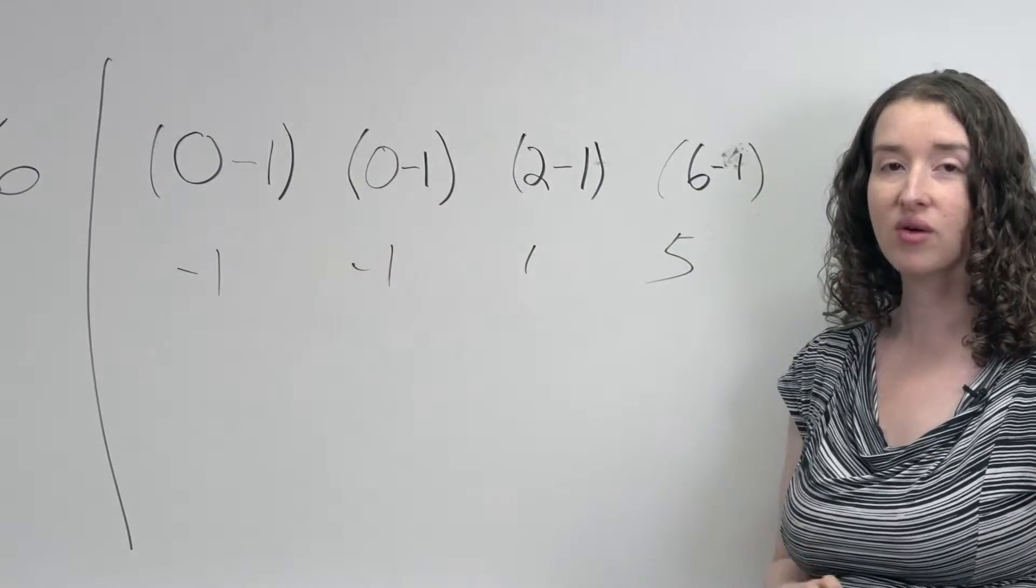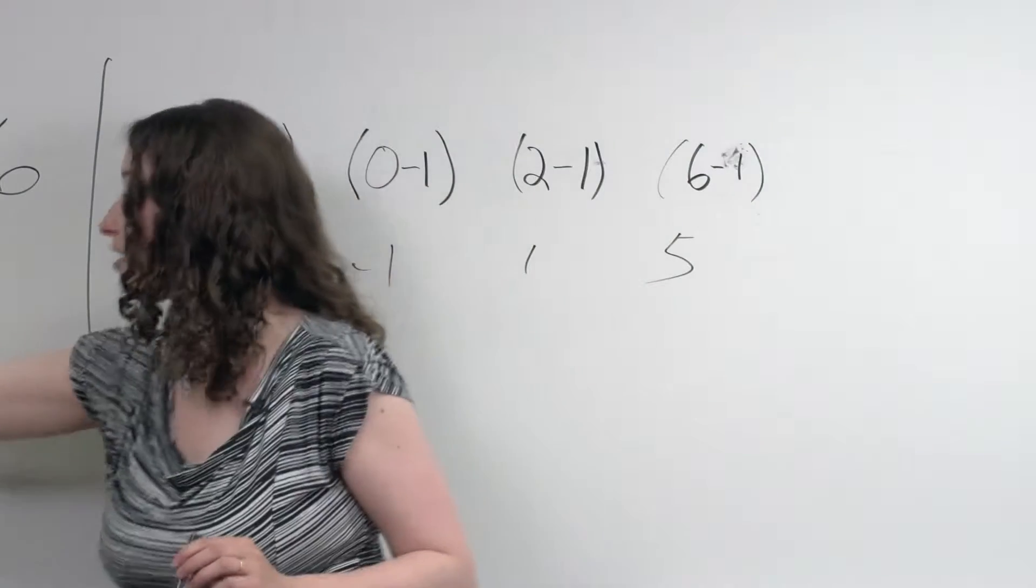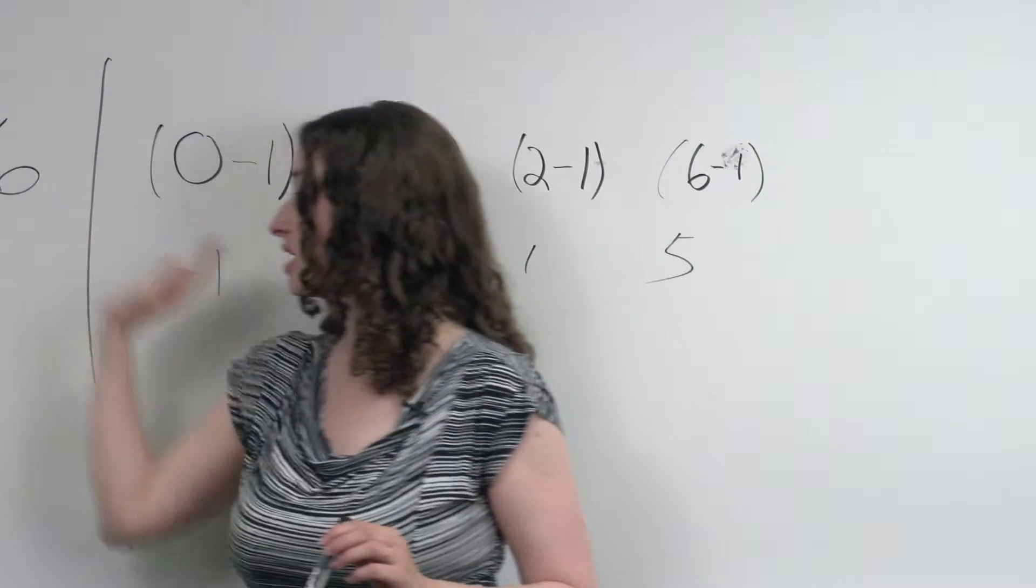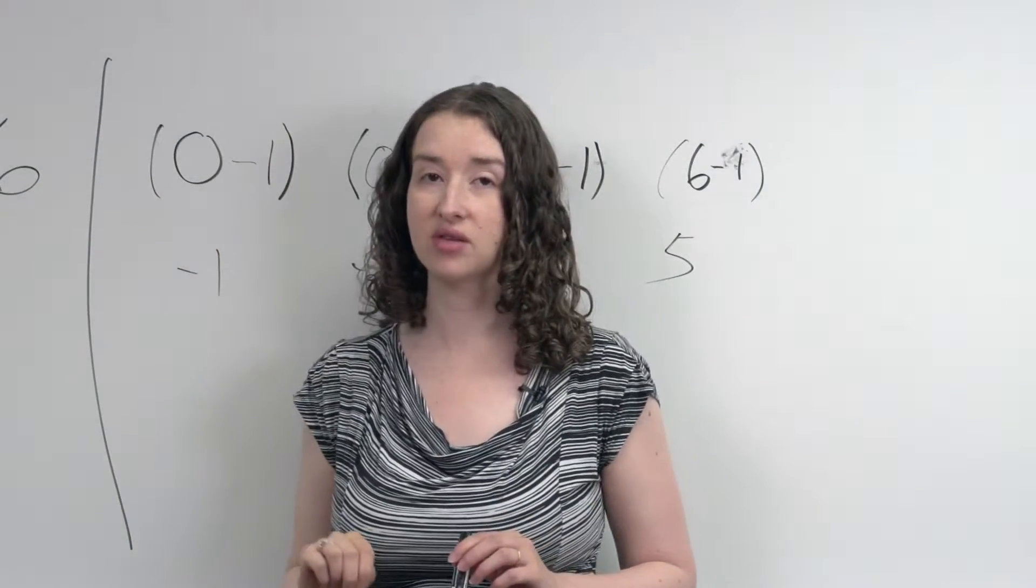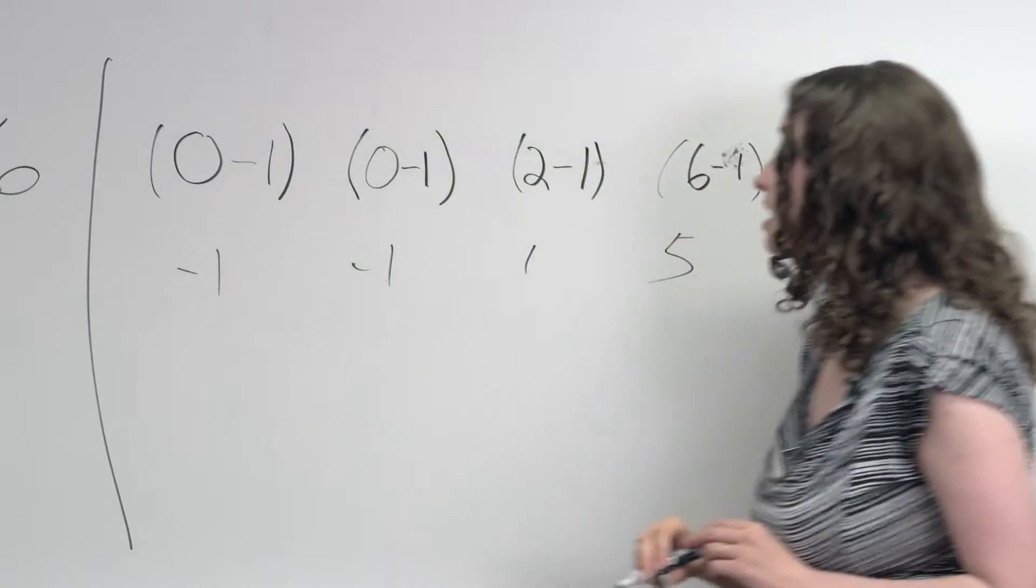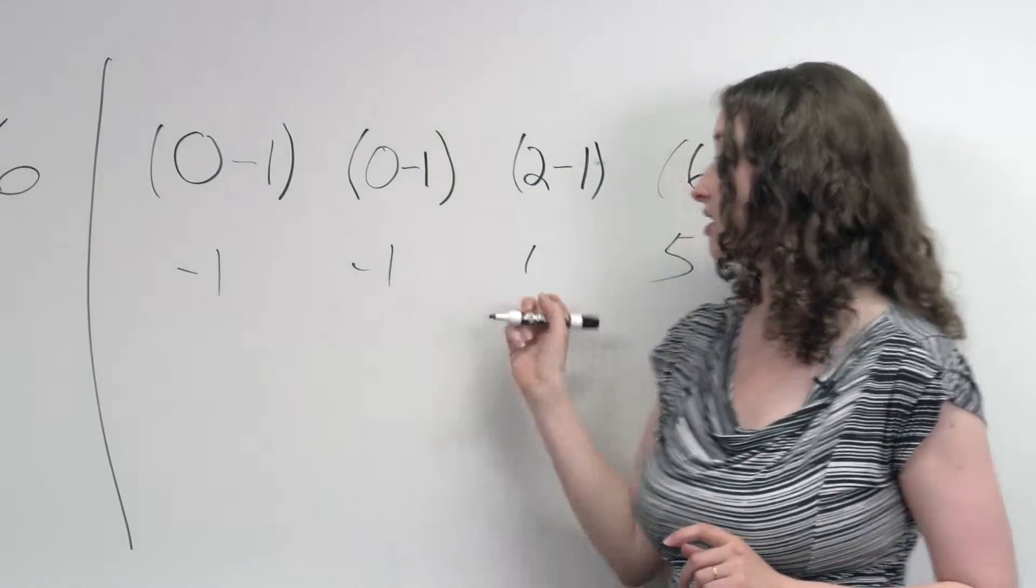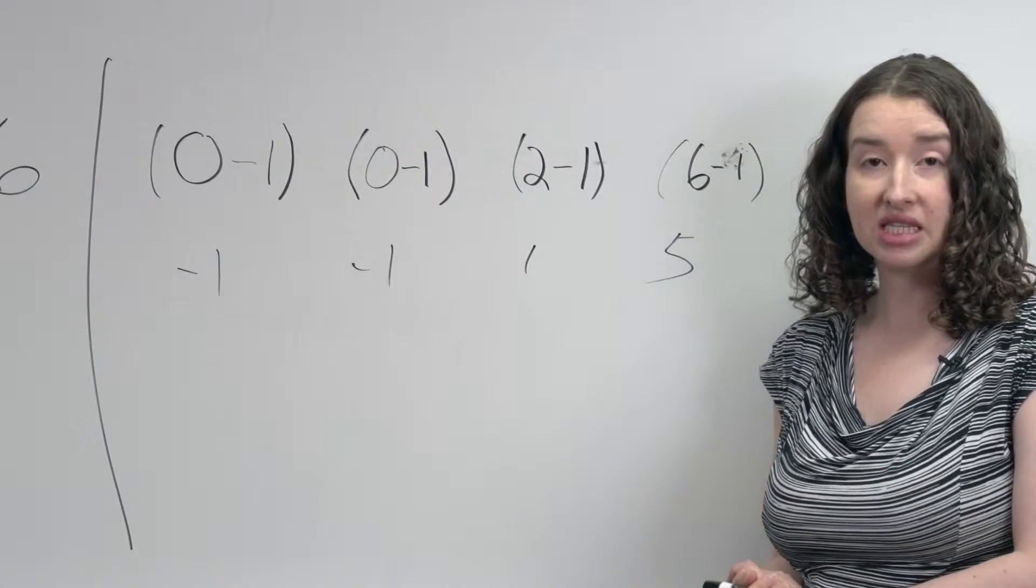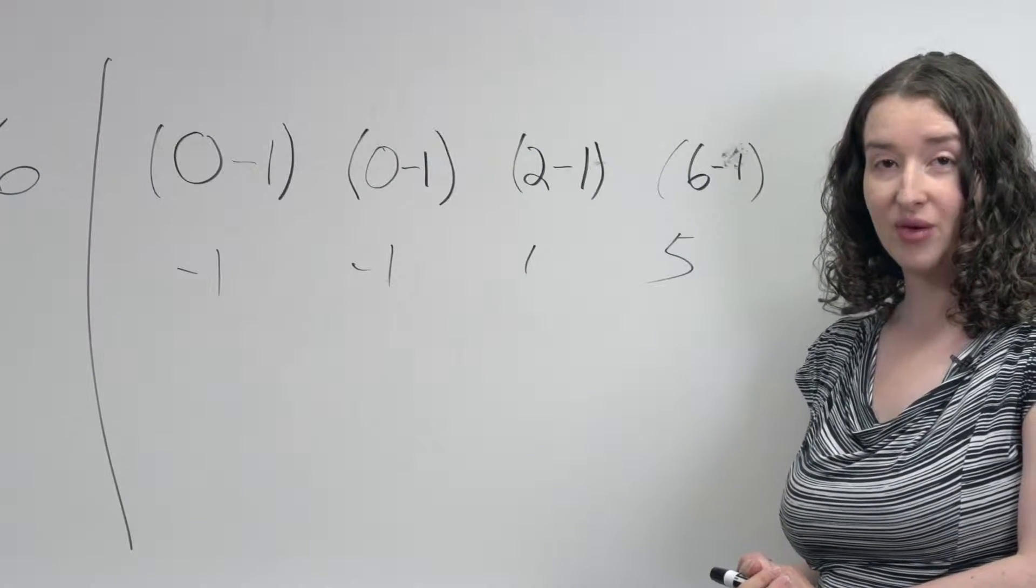That's not so helpful. I don't want the fact that there are some values far below the middle to be canceled out by the fact that there are some values far above the middle. So I need to do something about the fact that some values are negative and some values are positive. And I can think of a couple ideas to handle that, and I bet you can too.